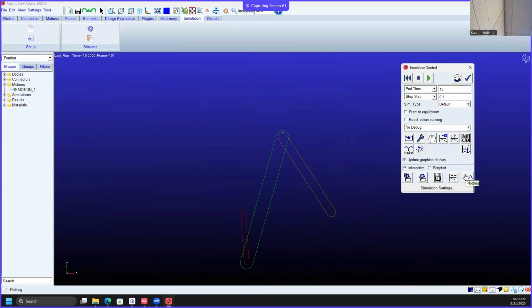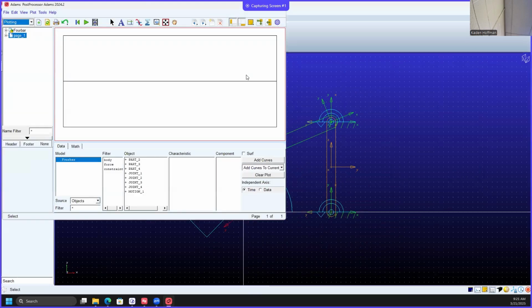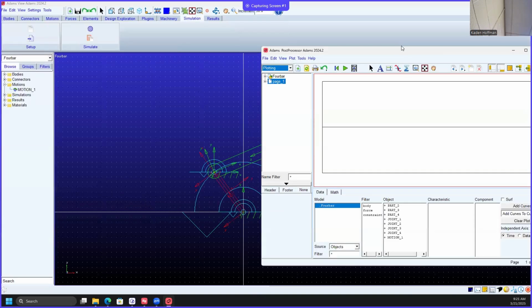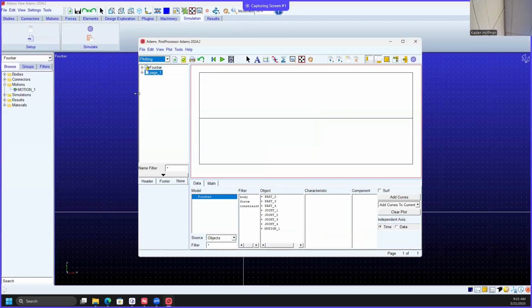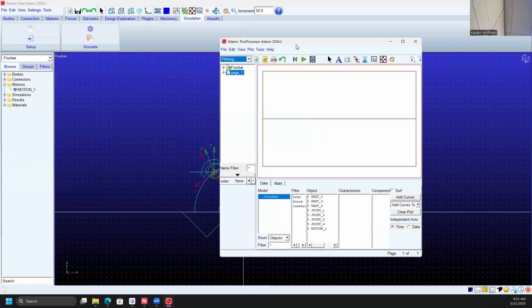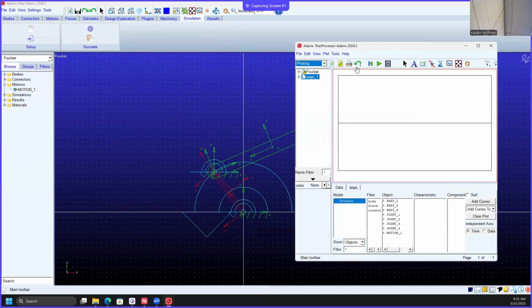Now we can click plotting right here. It's very large. Plot our motion.